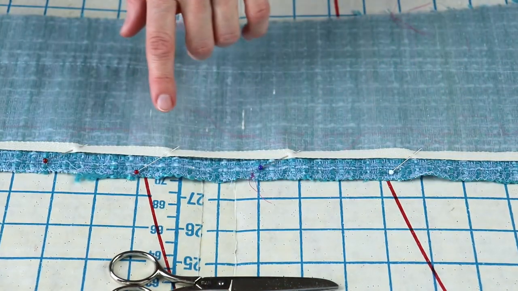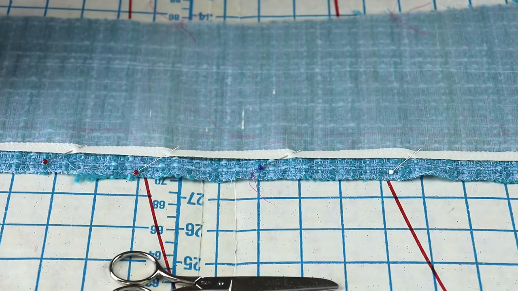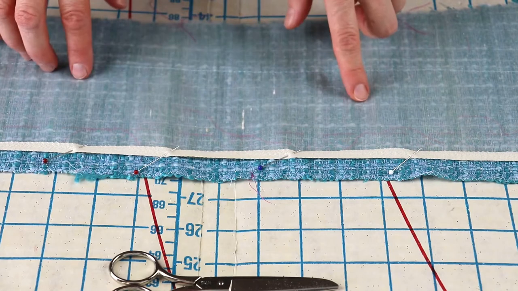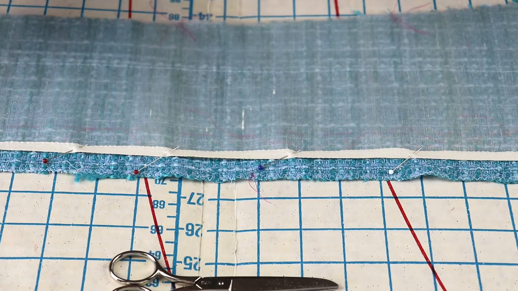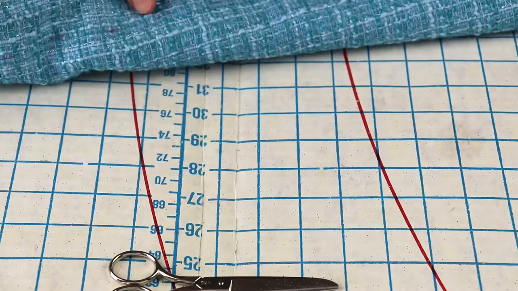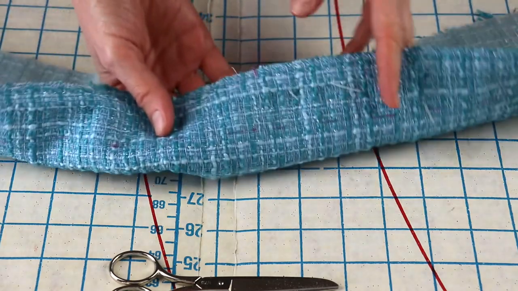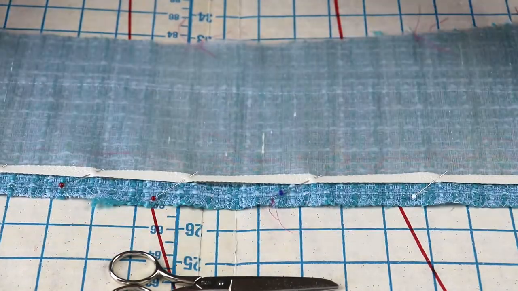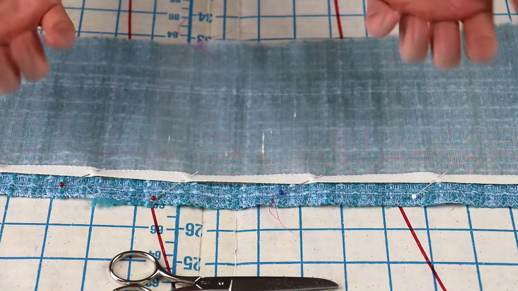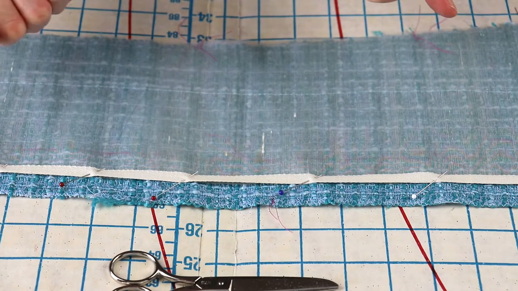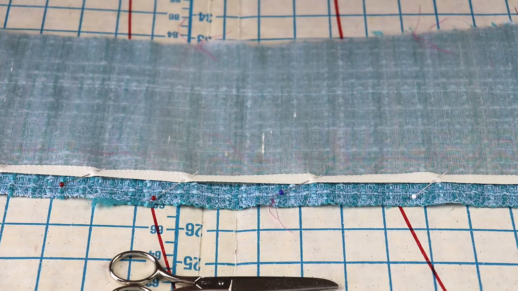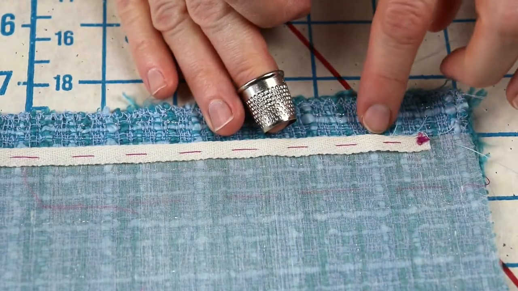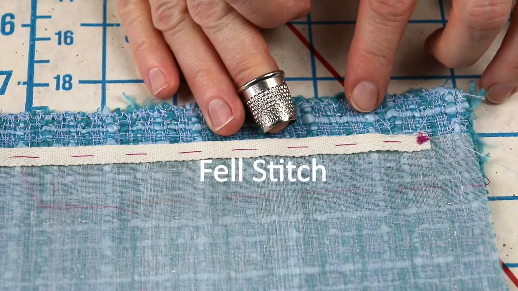The next thing you're going to do is baste it in the center of the tape. Repeat the same on the other front. Then you will need to compare the two fronts. Particularly, you need to make sure that the pattern on both fronts match. And only after that, only after you're satisfied that the patterns match, then we can proceed to the next stage. And so the next step is to sow the outer edge of the tape to your tweed fabric using fell stitch.